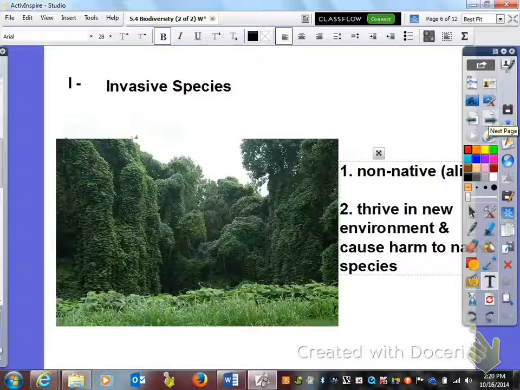Okay, if your first name begins with the letter A through J, put a star in the bottom right-hand corner on the front page. If your first name begins with K through Q, put a heart on the bottom of the front right page. And if your first name begins with R through Z, put a smiley face at the bottom right-hand corner. Okay, moving on.